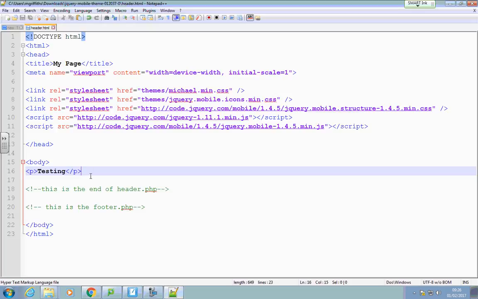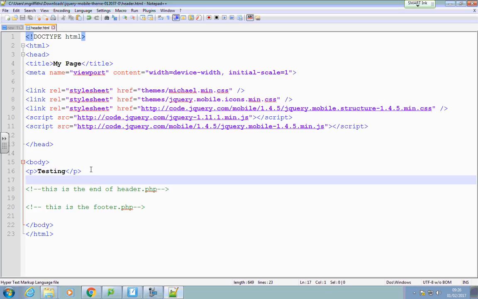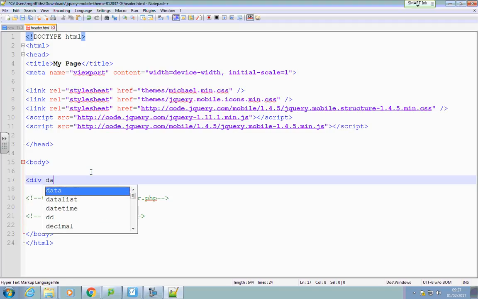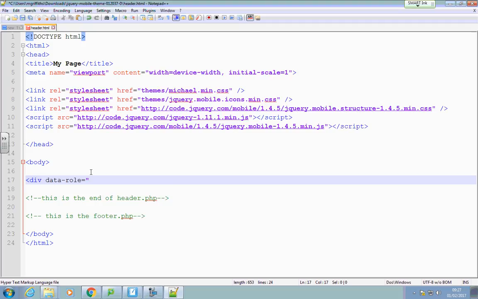Right, so let's put it to a wee bit more use. Let's put in the panel firstly. No, let's put in the data page. So I'll say div data-role equals page, ID equals some page. Okay. Data-theme equals A. Now the reason I'm choosing A is because I only set up one, and that was the first one. Okay.